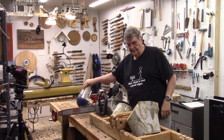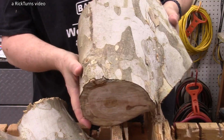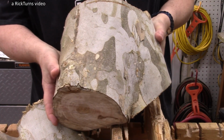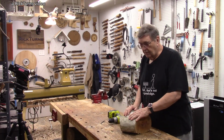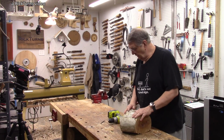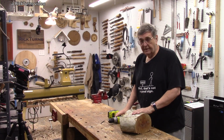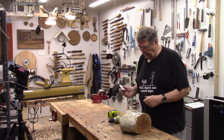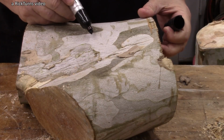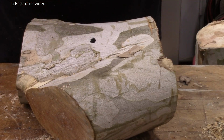Well, that was easy. And this is going to be my bowl. I'm going to be putting this on a woodworm screw on a large chuck, and I need a 5/16 hole for that screw. So I'm just going to eyeball the center location, or where I want the center location to be. Looks like right about there would be good.